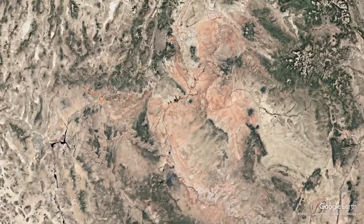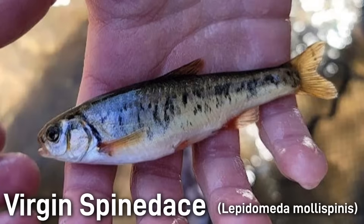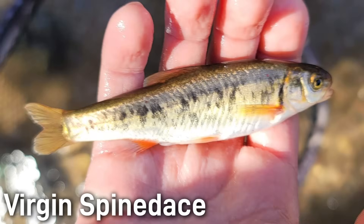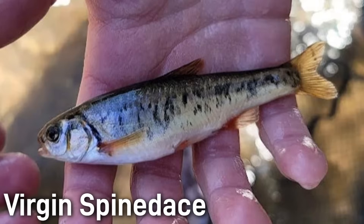Heading to the deserts of the west, there is a Leuciscidae in the same family as the Rainbow Shiner — the Virgin Spinedace. This small silvery minnow has a special place in my heart because before I was really into fish and fishing, I was exploring a creek in southwestern Utah with a dip net, actually looking for toads, and I unintentionally scooped up a silvery little fish with a terminal mouth and light speckling. This led me to research the Virgin Spinedace, which is now one of my favorite fish of the desert. Adult Virgin Spinedace reach 2-5 inches or 6-12 cm long. They have a silvery body with sooty blotches or spots along each side. Their dorsal fin has 8 rays with 2 stout spines, and breeding males can develop orange-red bands on their paired fins and a gold spot on the gill cover.